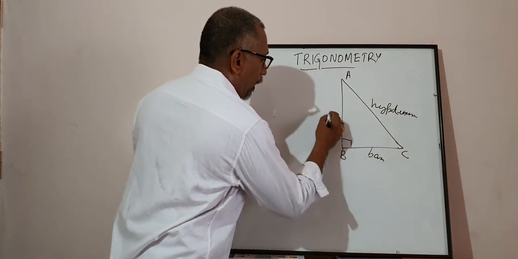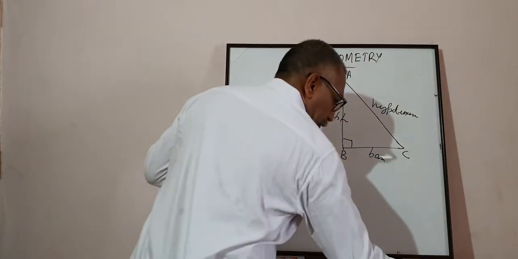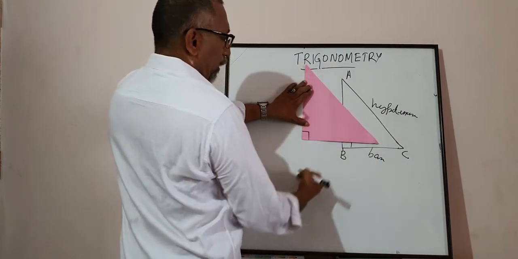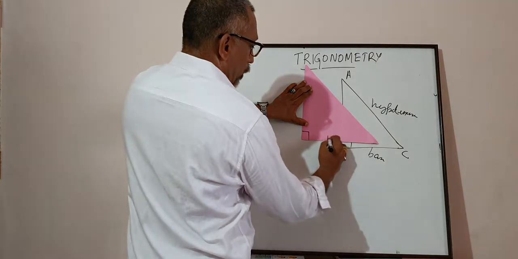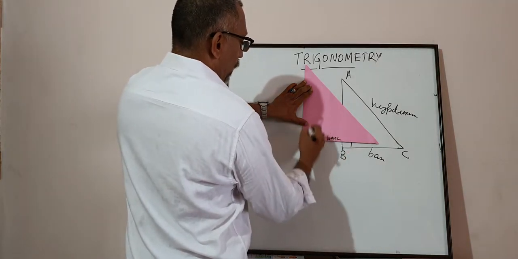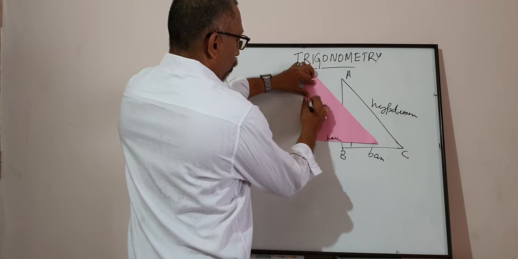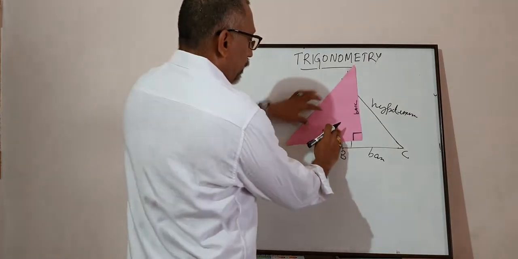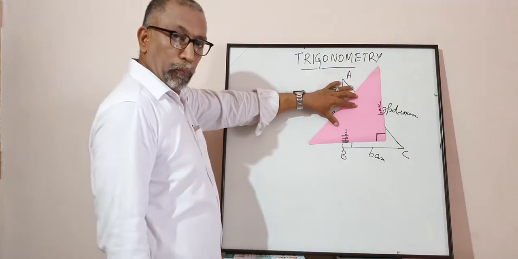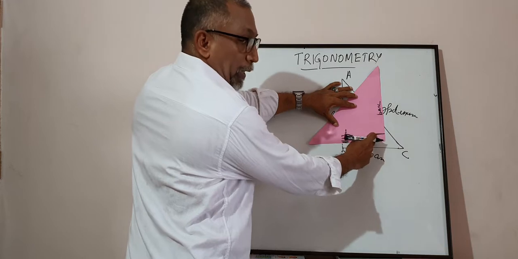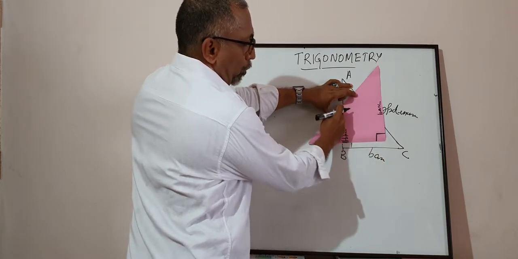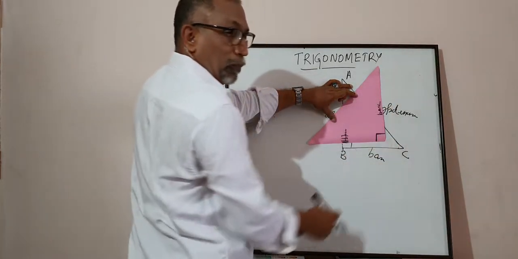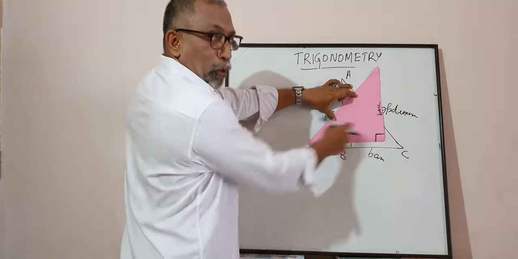So base and altitude. If I take a triangle like this, this is a right triangle, and this is, as I told you, base. And this is the altitude. Suppose I turn it like this, what will happen? This is again the right angle, so this is going to be the hypotenuse. See, it is written base, but you know this is the altitude. It is written altitude, but you know this is the base.